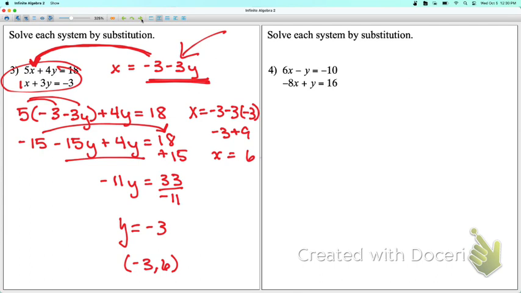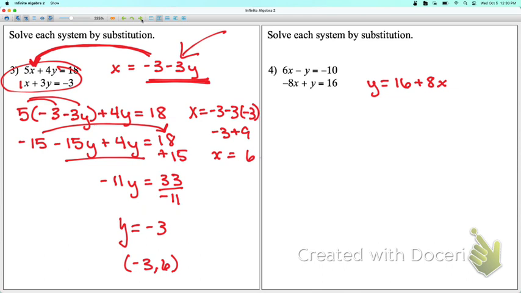The second equation y. Okay, why did you pick the second equation y and not the first equation y? I just saw the positive. Because the y is positive. If I did the first equation, I would have to add the y over and subtract, so I'd have more steps. Okay, so what would y equal then? It would be y equals 16 plus 8x.